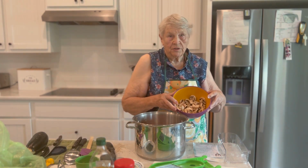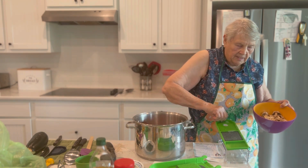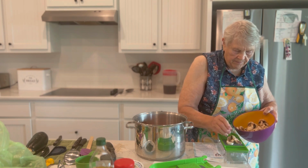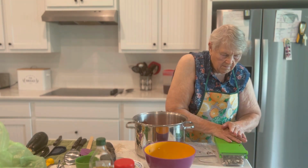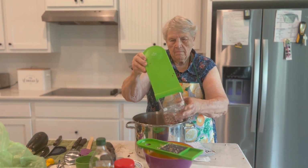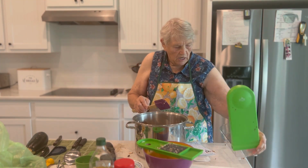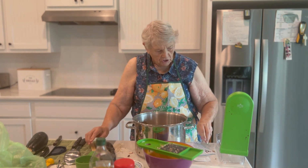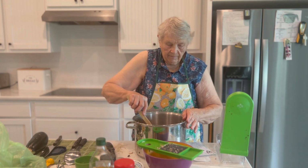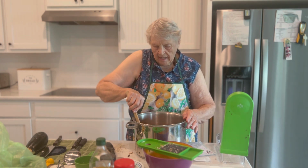now mushrooms, a whole carton of mushrooms. But I'm going to put them through this chopper because I want it in small pieces. Now you can cut these vegetables in any way you want. You can have big chunks, little chunks, long chunks, whatever. But I like my vegetables, I like it all in small pieces. Okay.